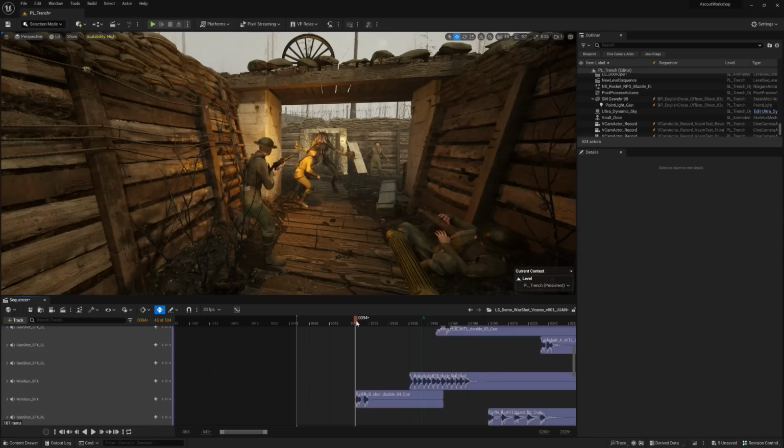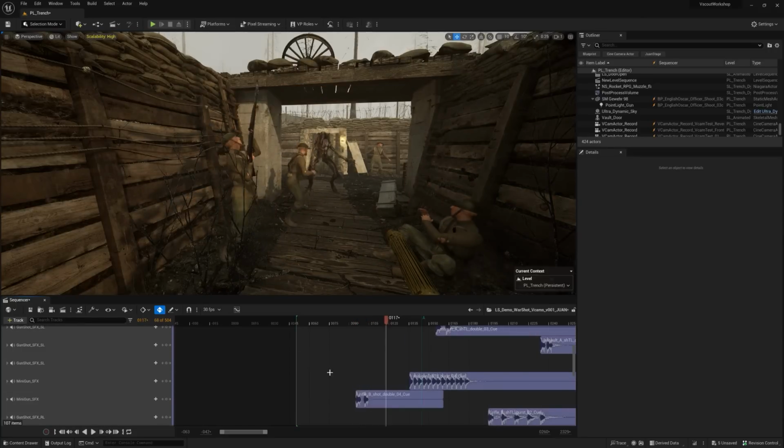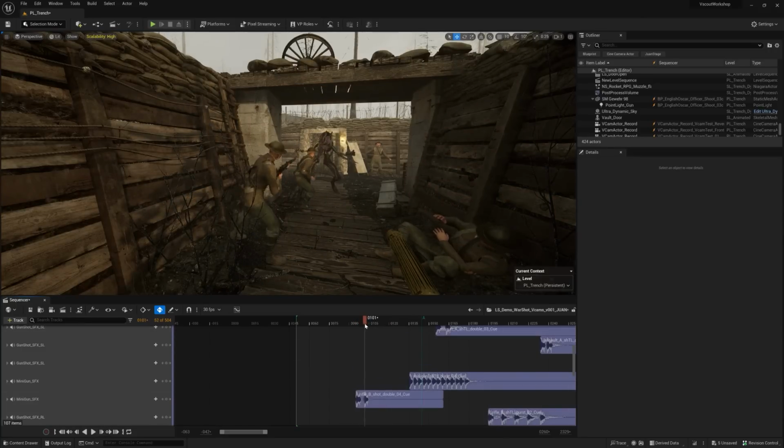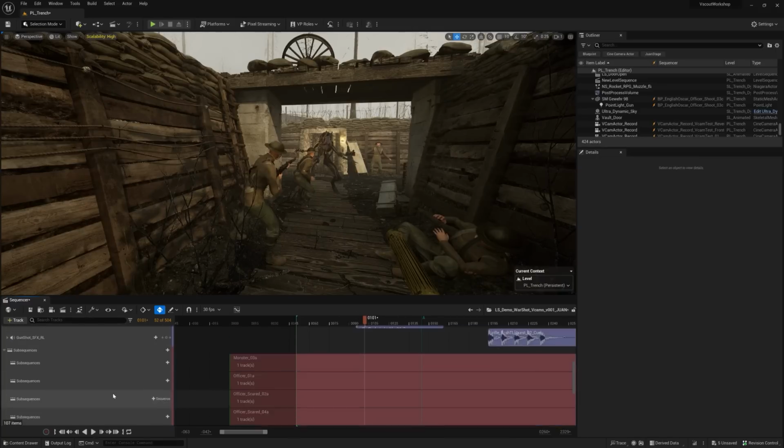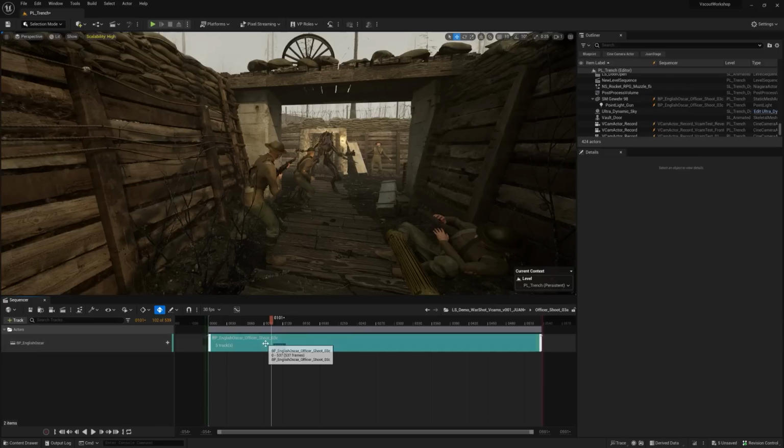So here we have the light on, and then somewhere around here we have the other sound wave of the gunshot. So let's listen. Okay, so for the second one, I'm going to create it around frame 101. So let's go back again to that level sequence and keyframe.